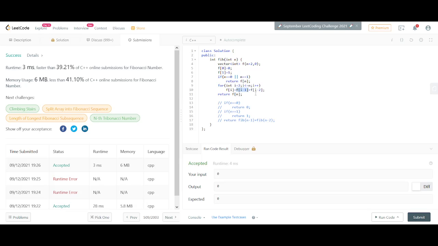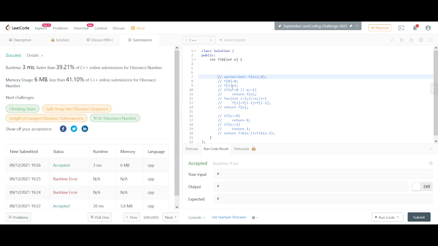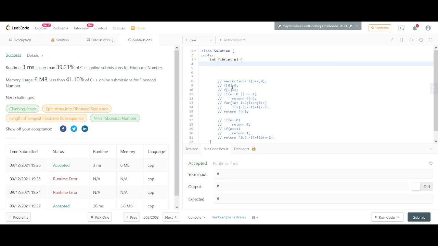That is, you just need the previous values. So you don't require the complete array, you need only the previous two values. We could think of that.